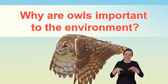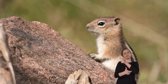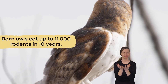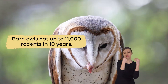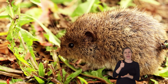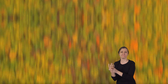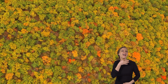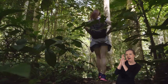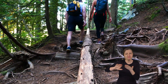Why are they important to the environment? Owls play a huge role in balancing the food web in many forests worldwide. Barn owls eat up to 11,000 rodents in 10 years, which helps farmers because those rodents would gobble up many of their crops. And owls bring tourists to different areas — bird watchers want to spot these elusive and mysterious predators, so they spend money to come to places where owls may be found.